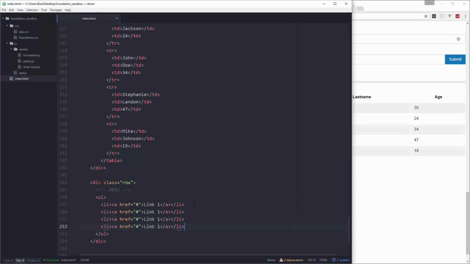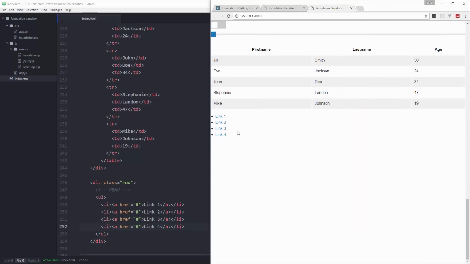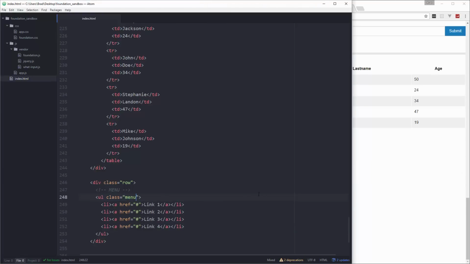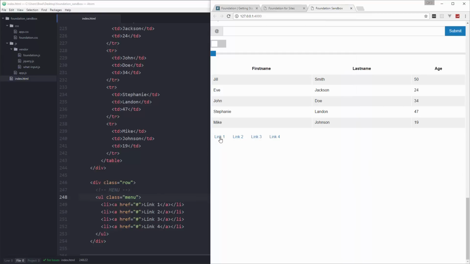Copy that. Okay, let's take a look at that. It's just a standard list. Now if we add class equals menu, you'll see that it changes. It goes inline, goes horizontal, it gives us some padding, and it looks pretty nice.